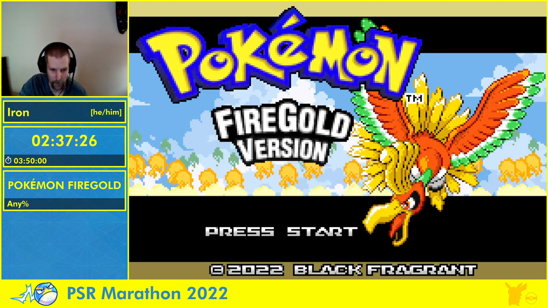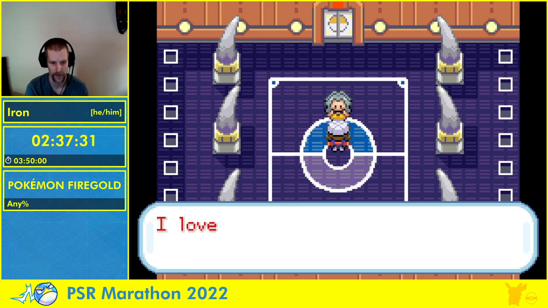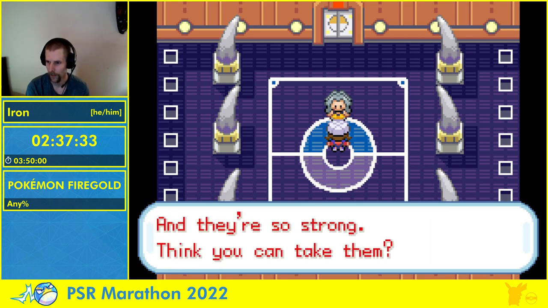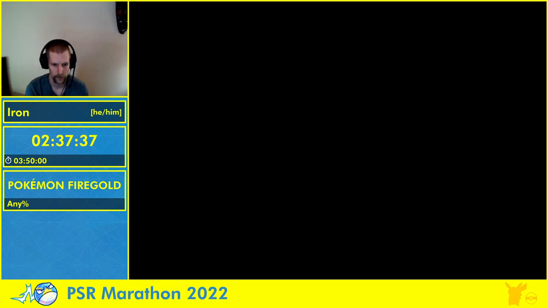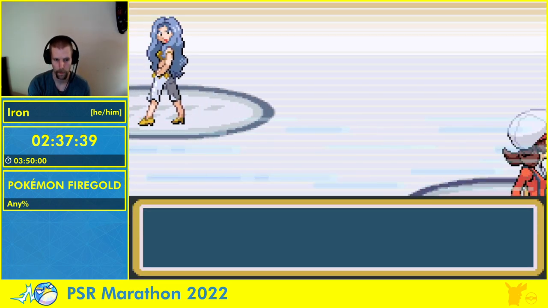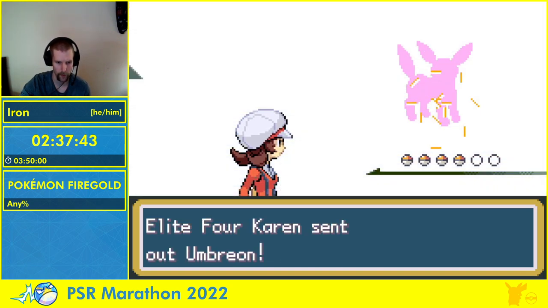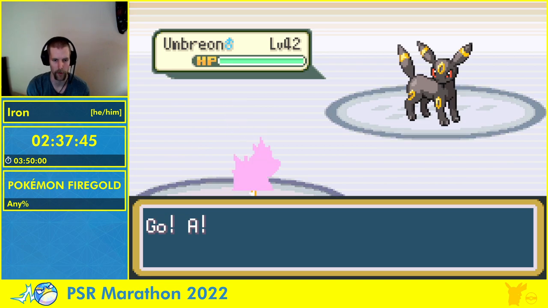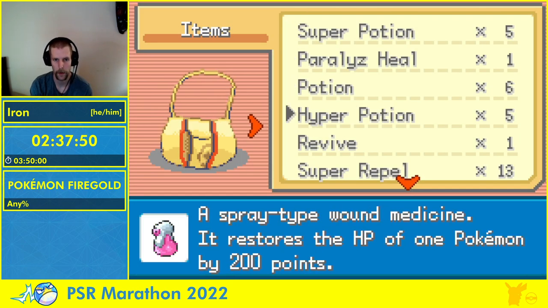Alright, we'll do that again and we'll keep track this time. I used Waterfall by accident. I was setting up X specials. But yeah, I was kind of wondering because of the Murkrow situation in that particular spot, so.